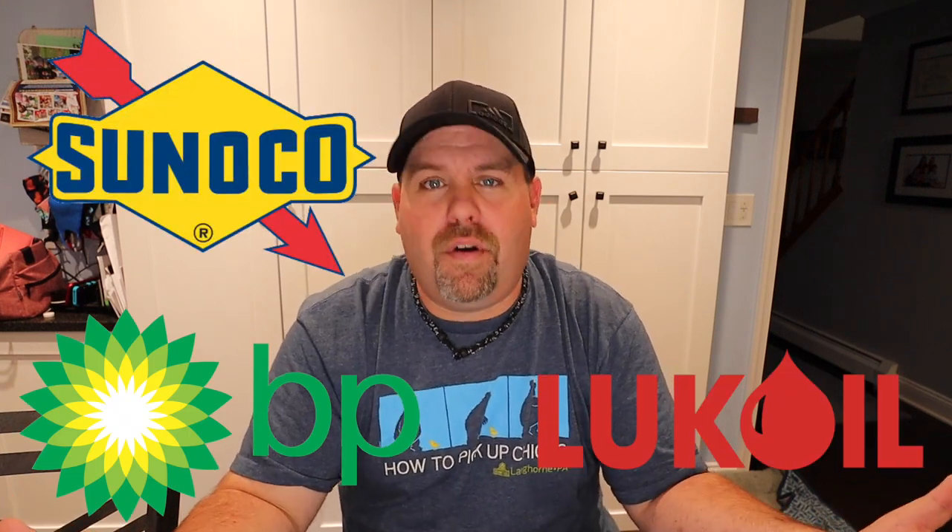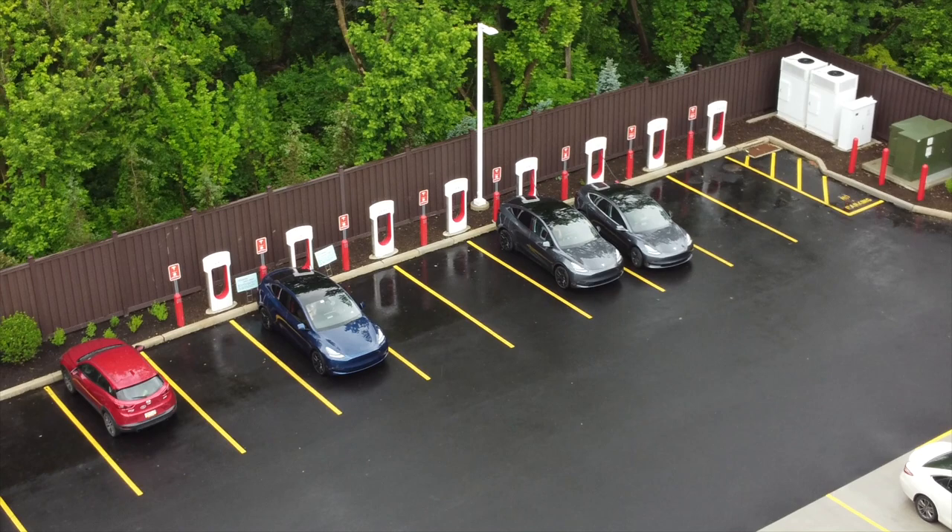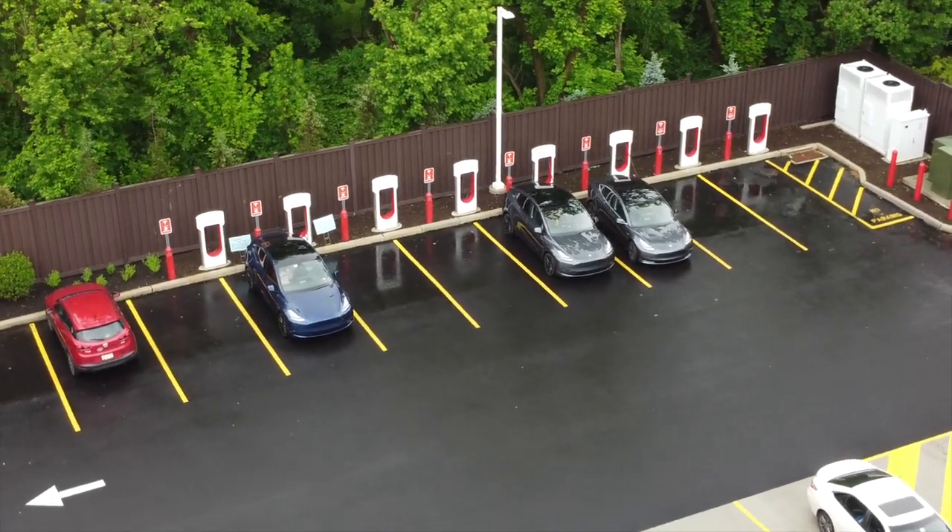For public charging on the go, Tesla is not your only option. There are lots of other companies that offer EV charging — it's a lot like gas stations, where there are multiple different ones to stop at. EV charging on the go is the same: multiple companies offer different charge spots. Tesla just happens to have the largest on-the-go charge network, currently with over 200,000 superchargers and constantly expanding. Some of the biggest companies out there are ChargePoint, Volta, EVgo, Electrify America, GE, and many others. It's as simple as stopping, opening their app, tapping your phone against the charger, and your charging starts right away.